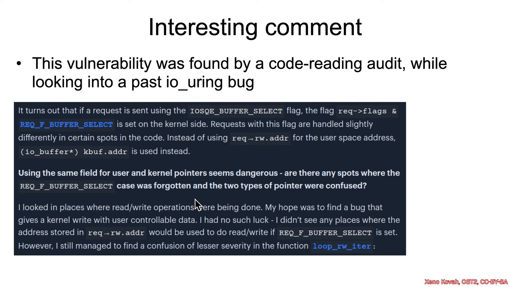So she recognized that this rec rw_adder had a kernel address placed into it instead of the user-space address, and that seemed like it could lead to confusion. She said: okay, I looked for places where a fully attacker-controlled value could be used to achieve a kernel write — to trick the kernel into writing to a fully attacker-controlled value. But she didn't have luck finding that. But then she ultimately found what she called a lesser-severity confusion. But she went on to make a full root-shell exploit for this. So it's not lesser severity if you still get full code execution.